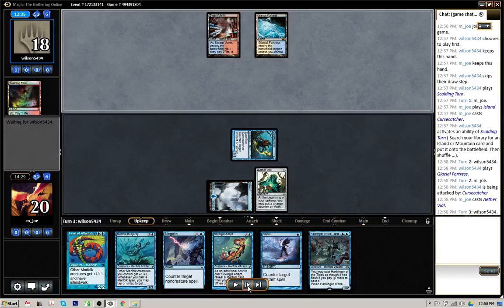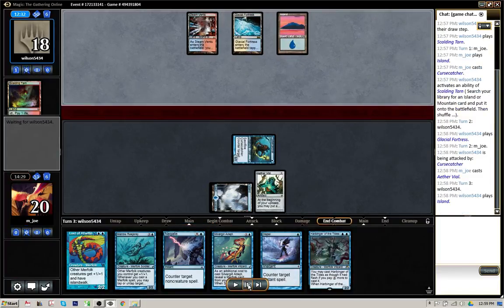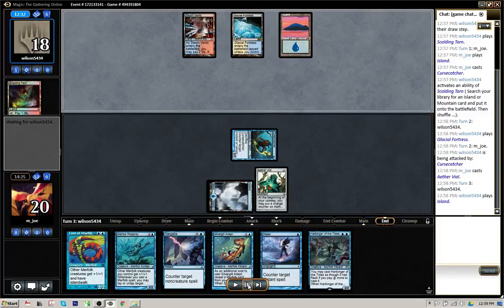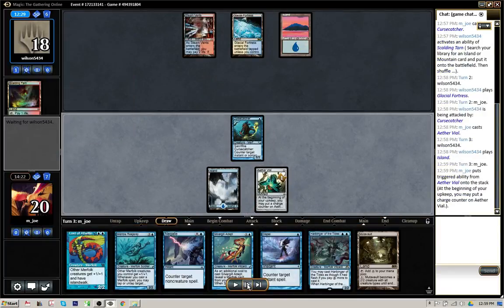So now Aether Vial is going to just be excellent. We can just get our creatures onto the table while leaving up mana for Dispel and Negate. Island, go, not very exciting. Upkeep, of course, Aether Vial gets a counter, and there's our land.